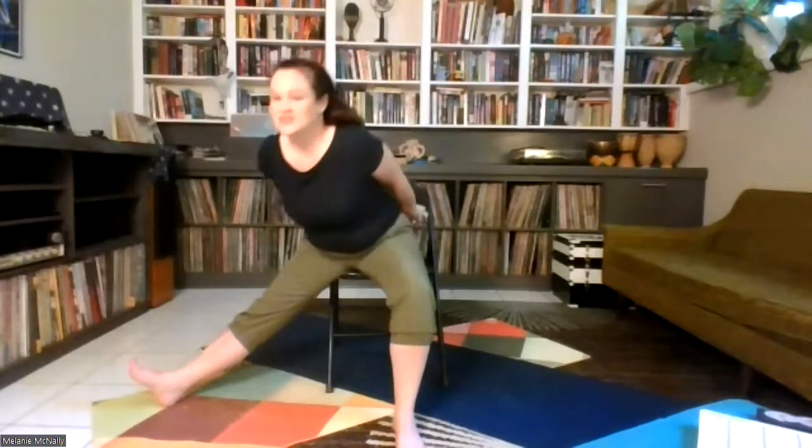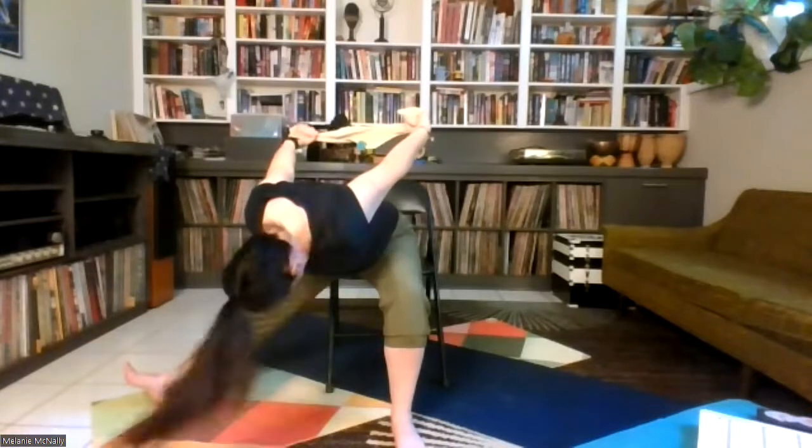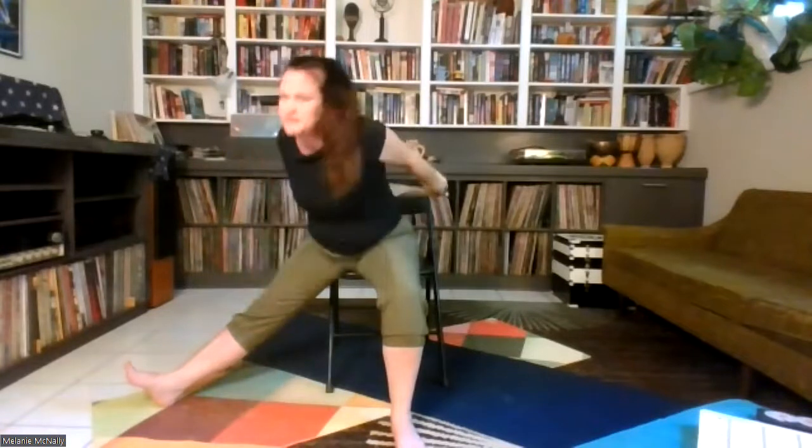If you don't want to use the towel, just hold your hands back and lean forward or interlace your hands. Or don't do it at all. You can get just enough sensation leaning forward. So try to bring your arms up if you're holding your towel, squeezing your shoulder blades towards one another. Keep your head up if you like, or you can drop your head down. And when you're ready, start to lift yourself back up.